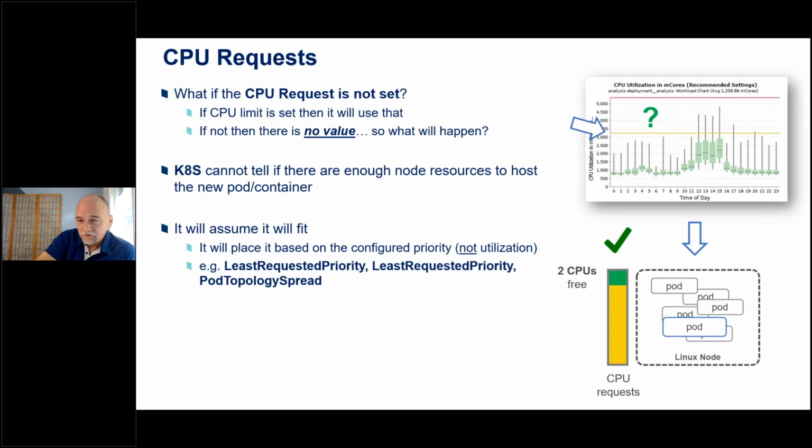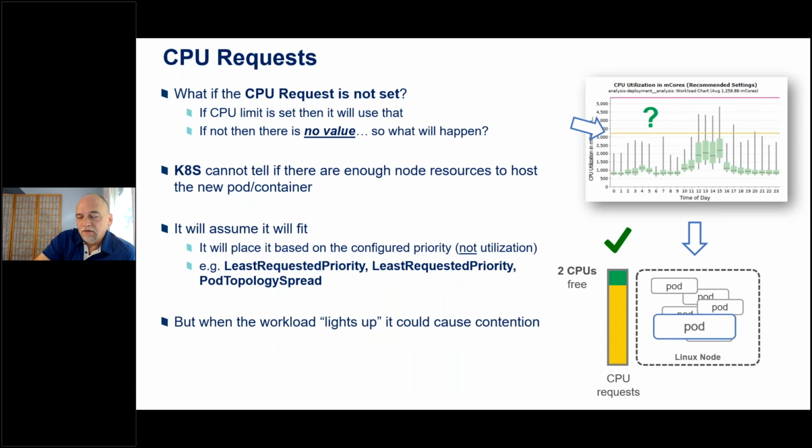It doesn't monitor the CPU utilization. It doesn't even know what you're going to be doing, so it couldn't use it even if it wanted to. So it's going to start you based on one of these algorithms. In this case, what happens is when the workload gets busy, it's going to go well over what the resources left were. There's only 2 CPUs left, and this thing is going to hit almost 5. So you could have an issue and cause contention.